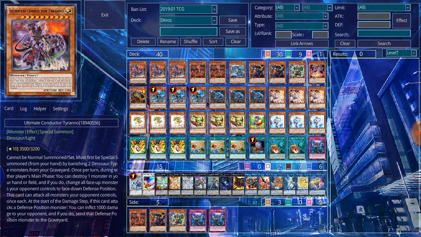And he has just an overwhelming ability to deal with your opponent's field and then take out whatever he can. And with the dinosaurs, this is literally what Ultimate Conductor Tyranno did. I mean, this was what regular Conductor Tyranno did, which was take out as many monsters your opponent controls and inflict damage to your opponent for each one that he destroyed. So having Ultimate Conductor Tyranno just means we have an ultimate boss monster. And this guy has a ton of good support to follow behind him.